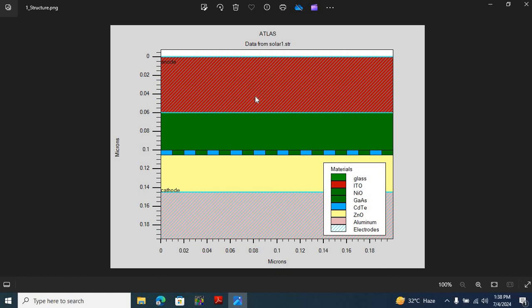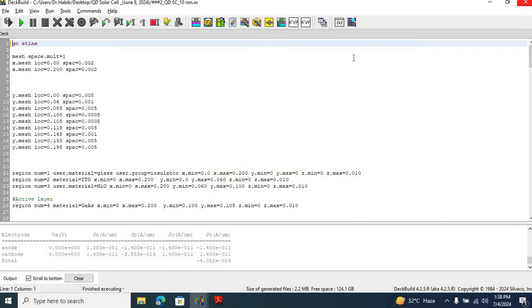I've used indium tin oxide as a transparent conductive layer because it is transparent to visible light, and it's also electrically conductive. In a solar cell, it typically forms the top electrode layer that allows sunlight to pass through it to reach the active semiconductor layers like amorphous silicon, other kinds of solar cells, organic solar cells, or even quantum dots underneath. So with that preliminary description about quantum dot solar cells, let us now turn to our code.